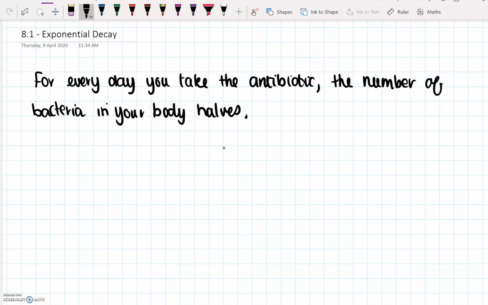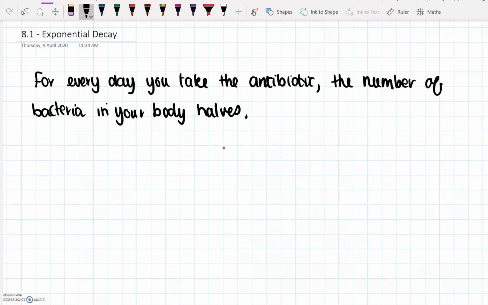So this is an example of exponential decay. Exponential growth means the amount is increasing, it's growing. Exponential decay means the amount is decreasing, it's decaying. You would have heard decay when we talk about tooth decay, that means your tooth is getting eaten away. We also use it in science when we talk about radioactive decay, and that means that atoms of an element are decaying, they're changing from one radioactive form into a different element.